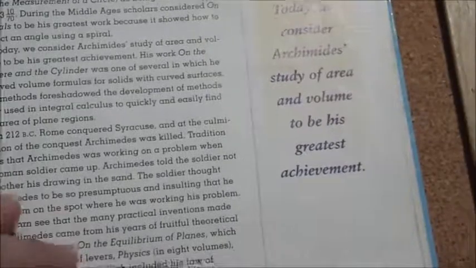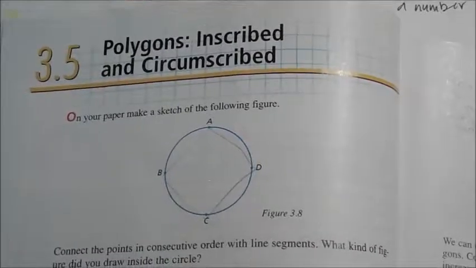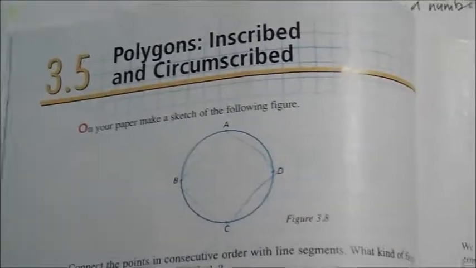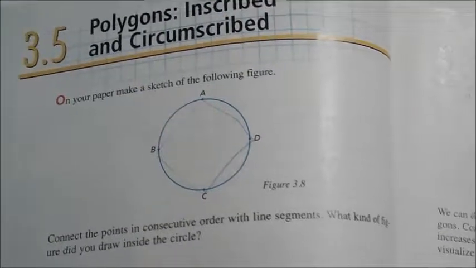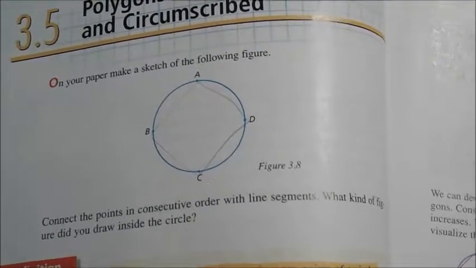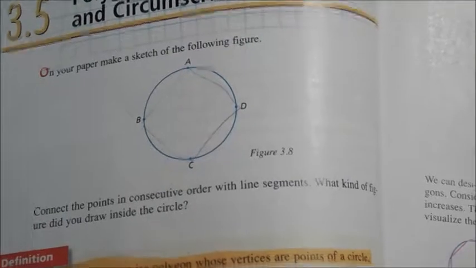So that's section 3.4. I just want to go over the ones that we've done so far. Section 3.5 is going to be a new one. Polygons inscribed and polygons circumscribed. I'm going to do a separate video for that. So 3.1 through 3.4 is some of the stuff you guys have already done, but this video needed to be watched, and just to touch up on the things that weren't worth making a video all by themselves.